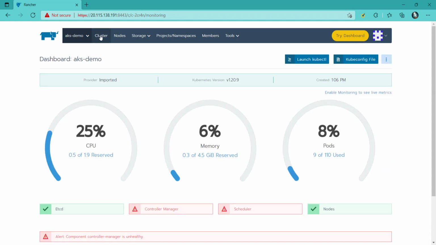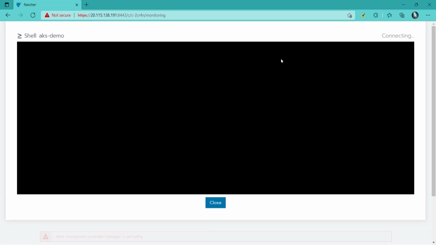Now, if we go back again, here is the kubectl command line button, which you can use to run the kubectl command. So I can basically run the kubectl command right here on this particular UI. You can see that it's going to connect to my project, which is my Kubernetes cluster.